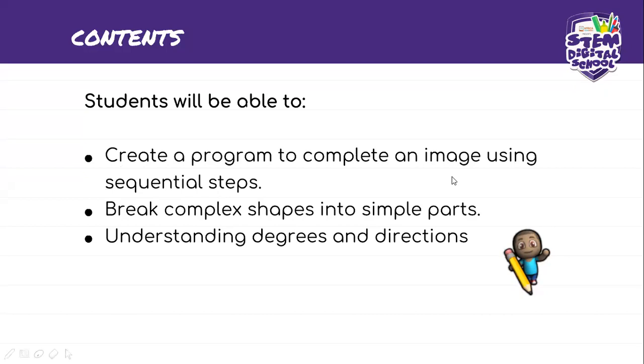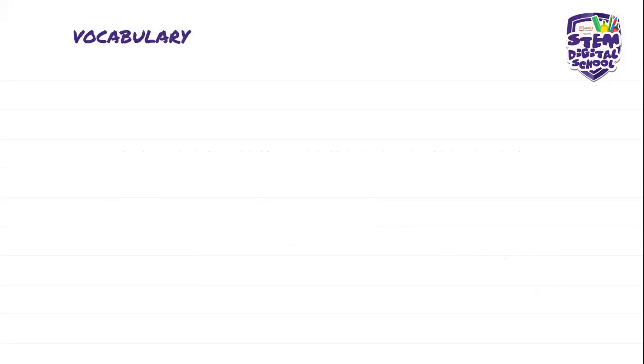And then here, what I wanted to spend some time with before we actually go to Code.org is understanding degrees and directions. Because I have noticed that, especially when we use directions, there is some confusion. So I just want to spend some time on that to help you guys out in your learning process. Okay, so here we go.